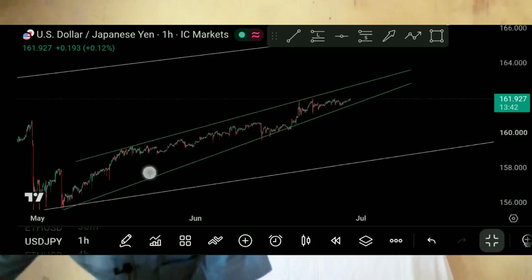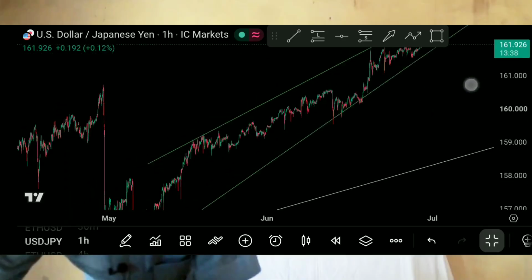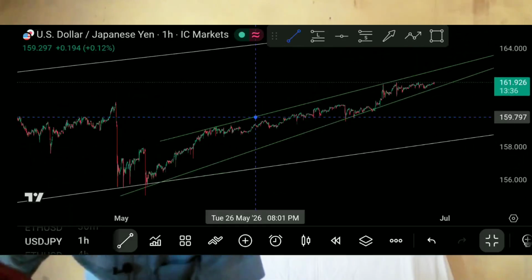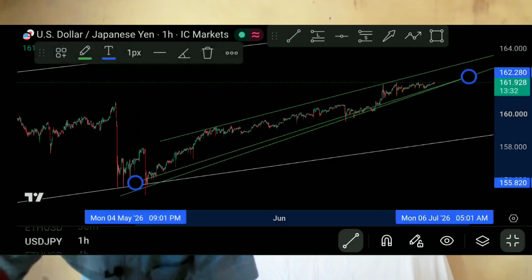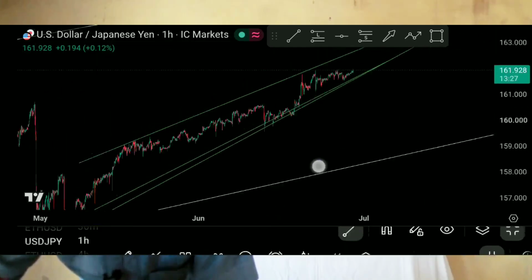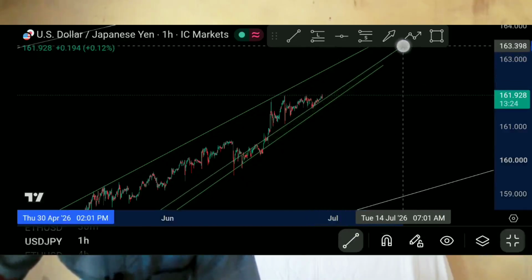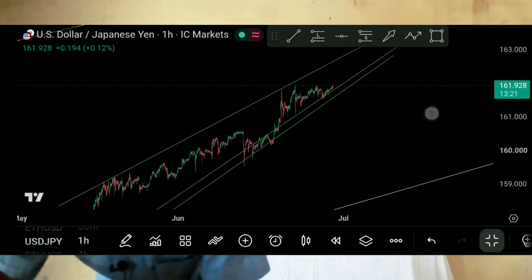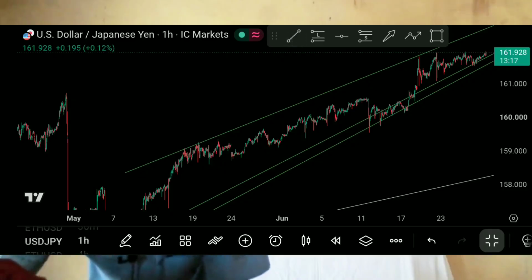So let's do it here now. Look at how it's looking now. If I come here now, I'll draw my two lines. When I draw these two lines, mark it from here. So mark my two lines from here. Let's say I enter a buy. I can also mark my second line here.